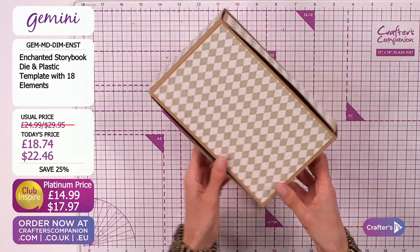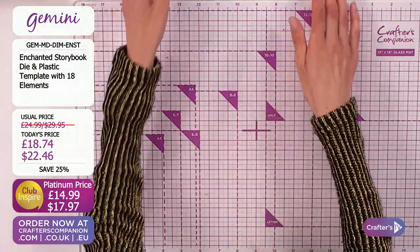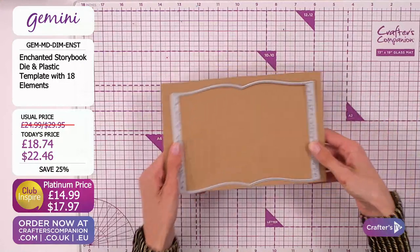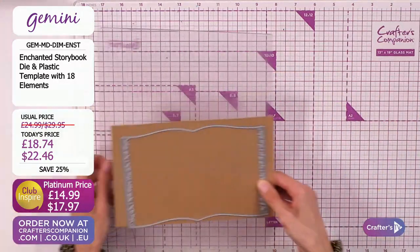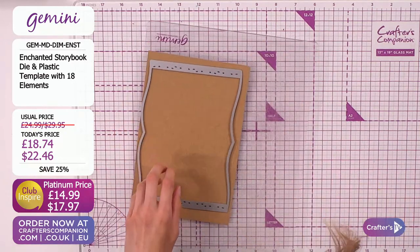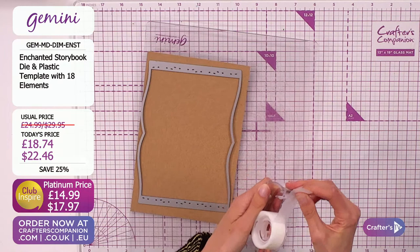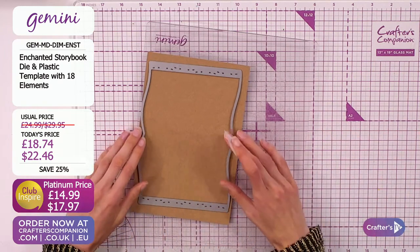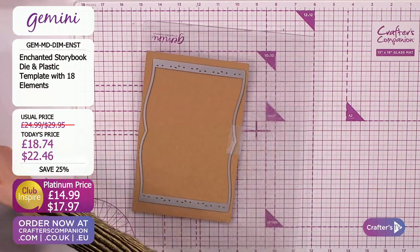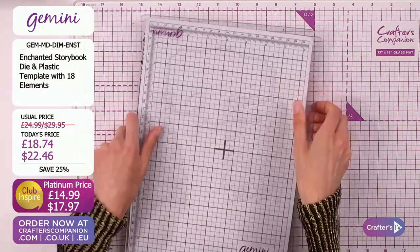But now we're going to go back to the dies within the collection, and all I'm doing is taking that largest die, that one with a lovely decorative edge to it, and I'm just going to cut that out of some of our craft card. I'm going to create our own card base using these fabulous dies. So they're great for embellishment, great for mats and layers, and you get lots of different sizes included within this set of dies.